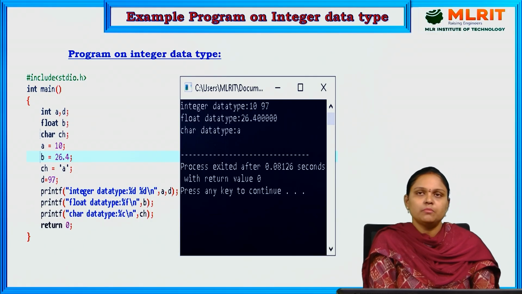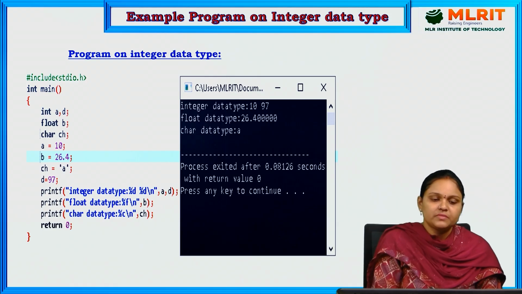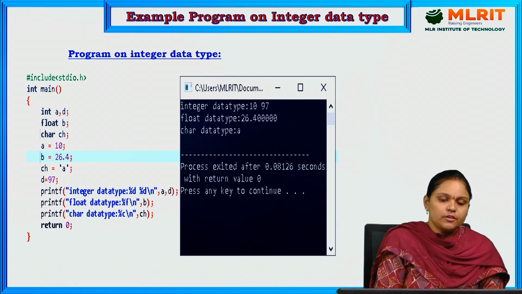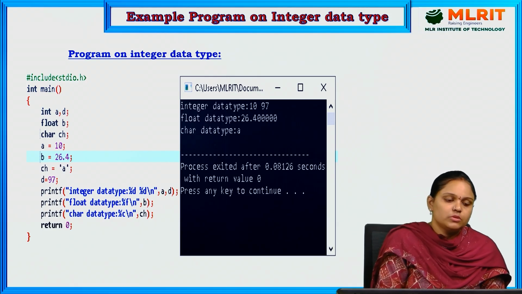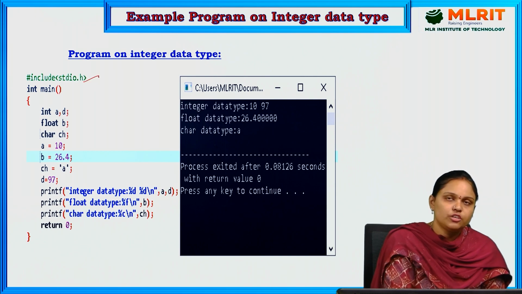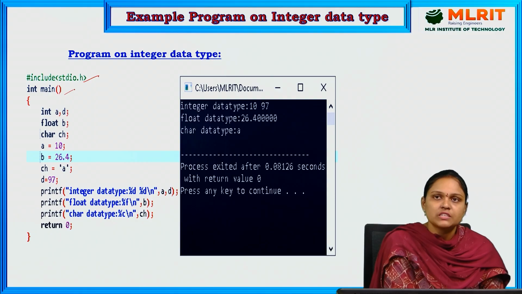This is an example program to represent the data types. All kinds of data types can be used here. This is the header file, #include <stdio.h>, and next is the main function. The compiler starts reading from the main function.